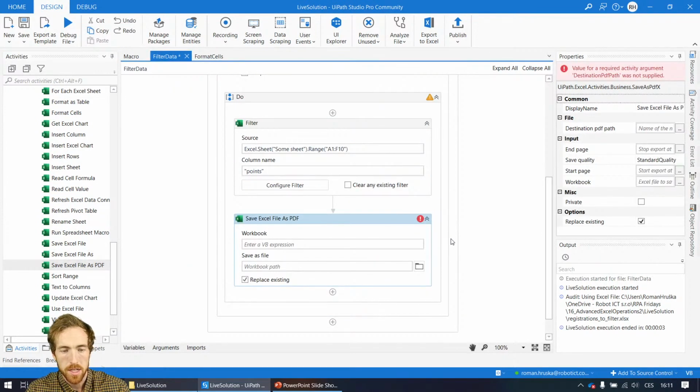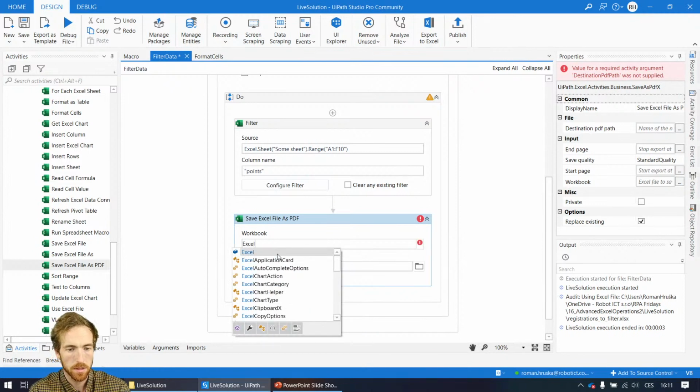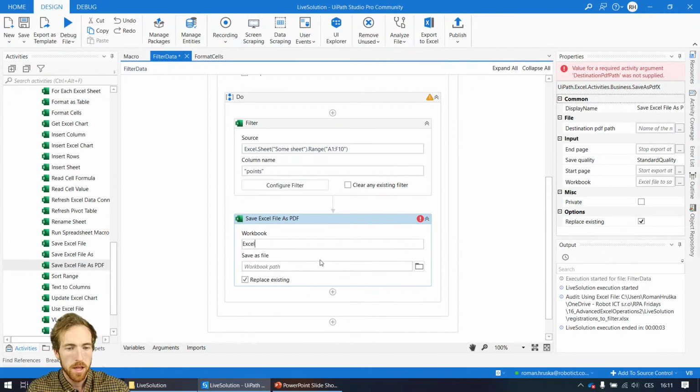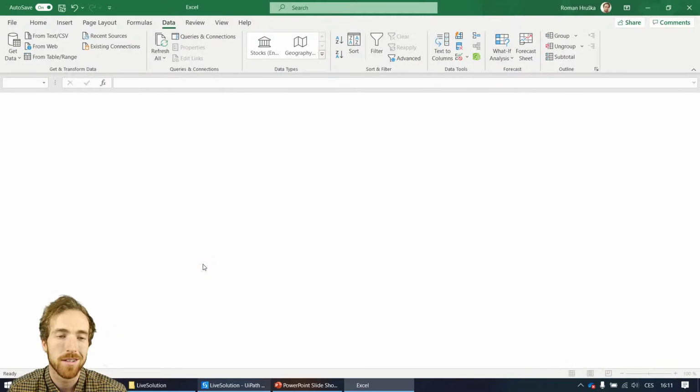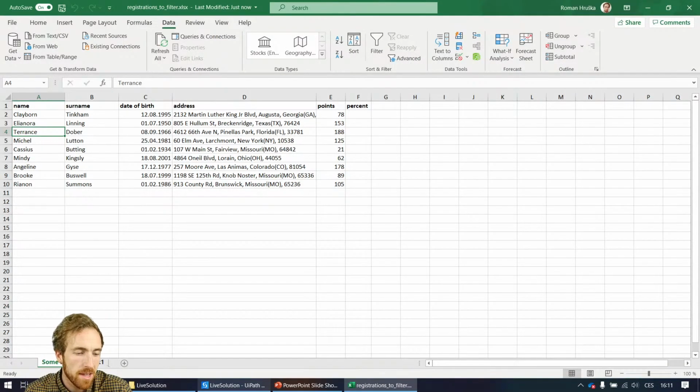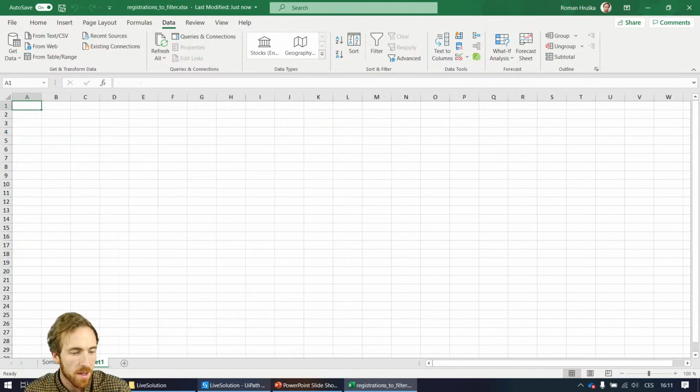Yeah, as PDF. So here I need to specify workbook, which actually takes this argument solely, not a range, and then the save as file. So let's call it PDF export.pdf. Actually, I wonder what will happen if we have more sheets. So maybe let's do a little tweak and examine it, though this usually ends up badly when I wonder about something while live streaming.